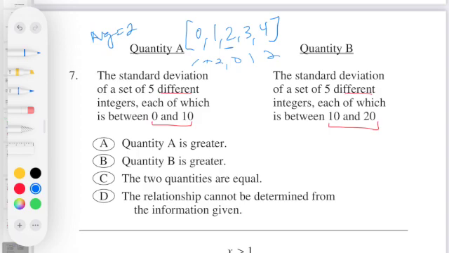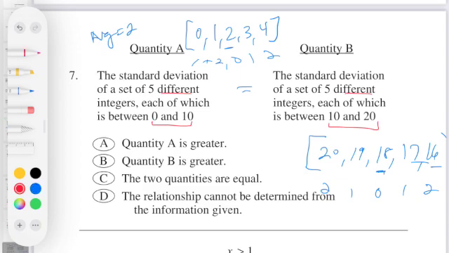Okay, and let's compare it to quantity B. I'm going to take, let's say we'll do 20, 19, 18, 17, and 16. And let's take the average here. So 20 plus 19, 90 divided by 5 is 18, so our average is 18. And that makes sense that we did all the numbers in order, so the middle number is going to be the average. So we're going to have a very similar situation where this one is 1 away, this is 2, this is 1, this is 2. So here the standard deviations are going to be the same. You can already see how that might change as soon as we do a different difference between the numbers, right?